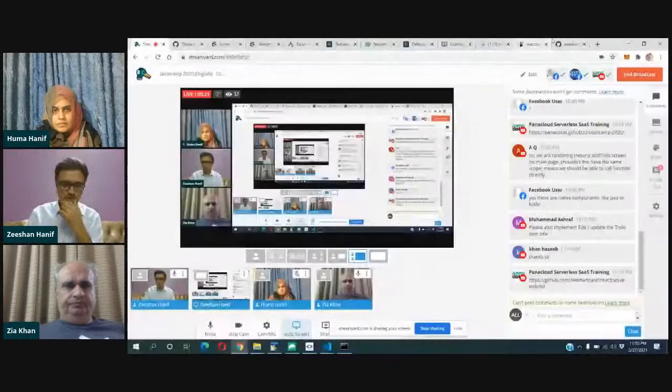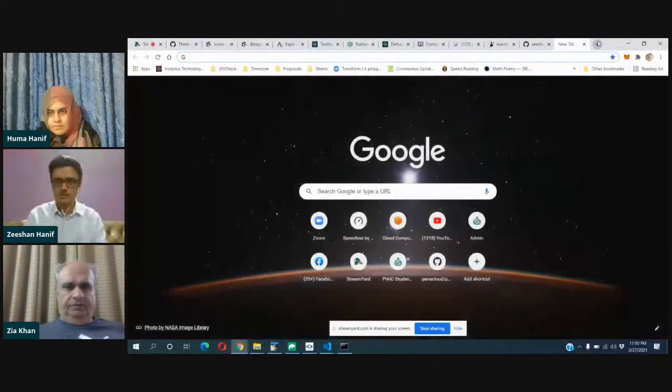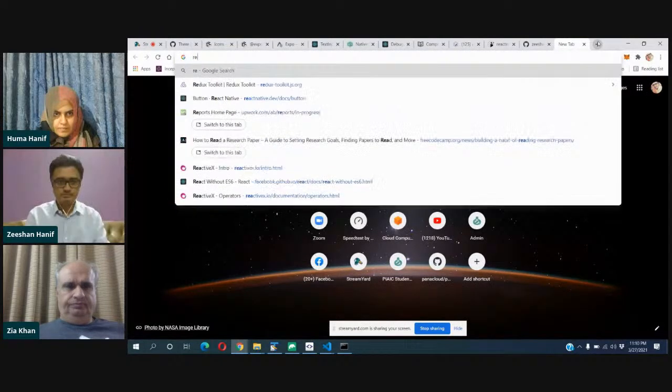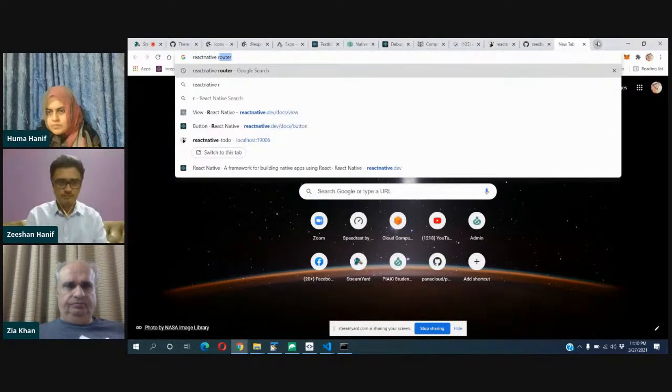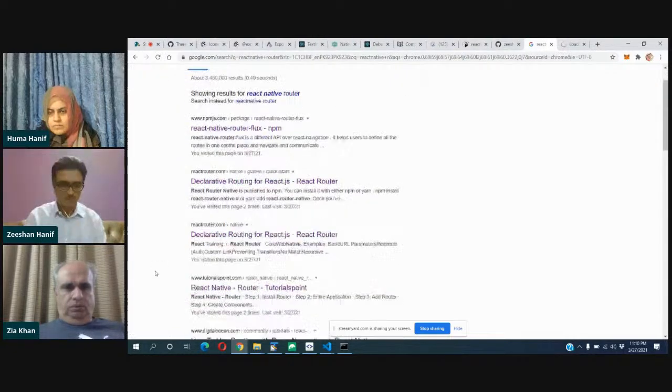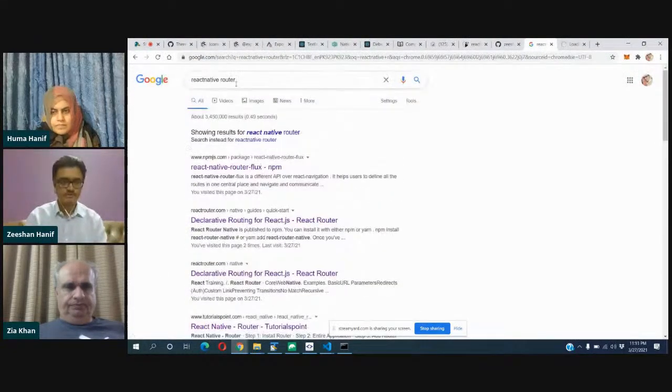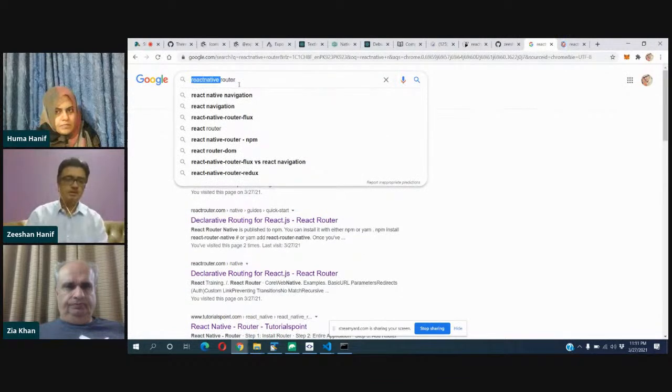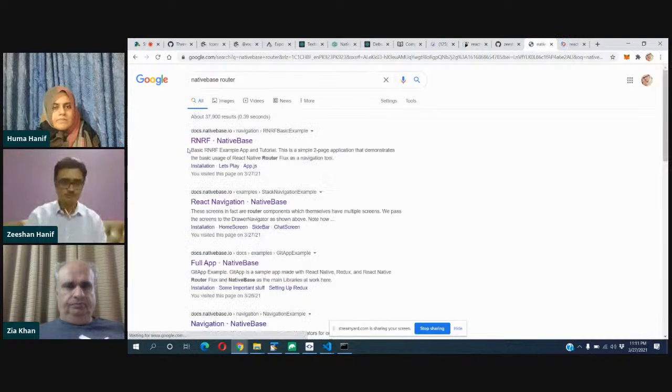Okay, so now, at the end, I just wanted to show you the router libraries for navigation, so that when you want to learn, you can use them. One is Flux and another one is React Navigation.